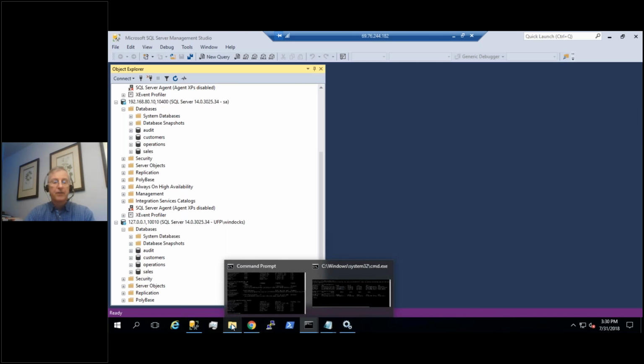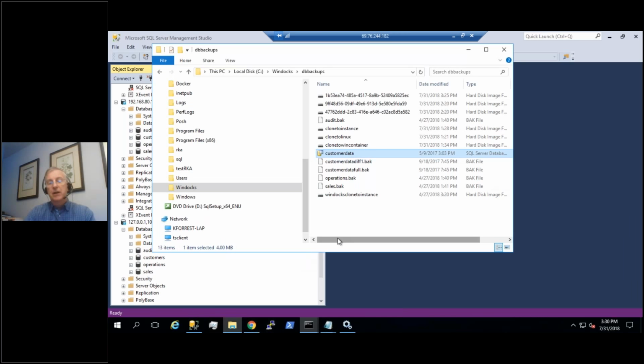Now, let's take a look at a couple of other things. So I mentioned earlier that in the Windocs design, in this case, the databases are local to the host. It could be on an SMB or NFS file share. And you can see that the VHDs are also co-located with the backups. So I wouldn't be doing this unless I had relatively small databases in this case.